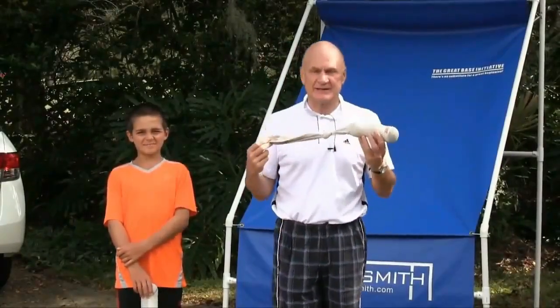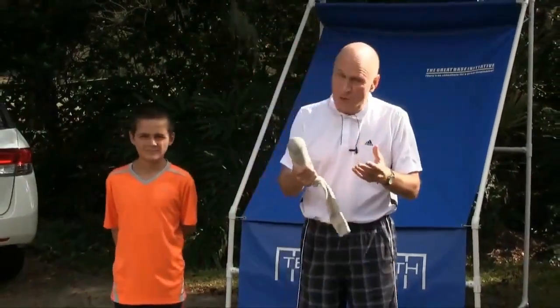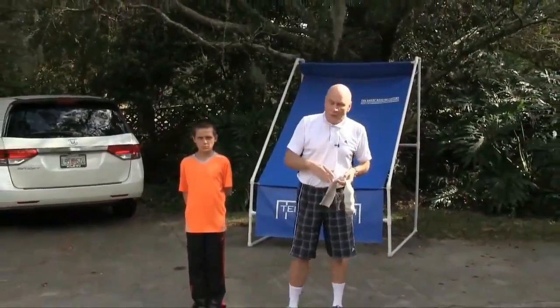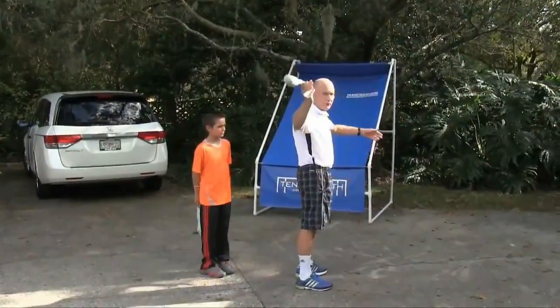You've got to get a sock, a long sock, a tube sock, sometimes referred to as a baseball sock. It's an old baseball trick for serving. Take 3 tennis balls, put them in the sock, and then tie a knot. Why baseball coaches used this years ago is if your palm goes up, it's not a throwing motion.